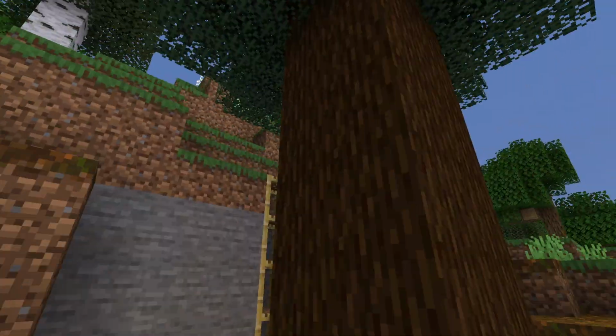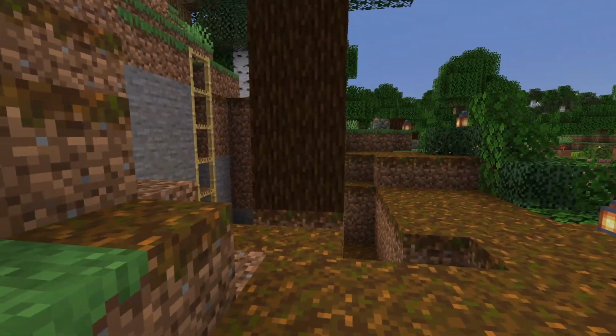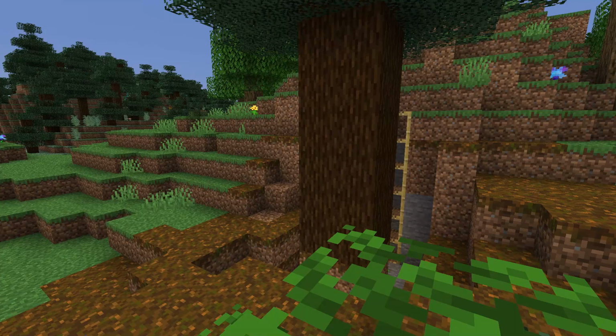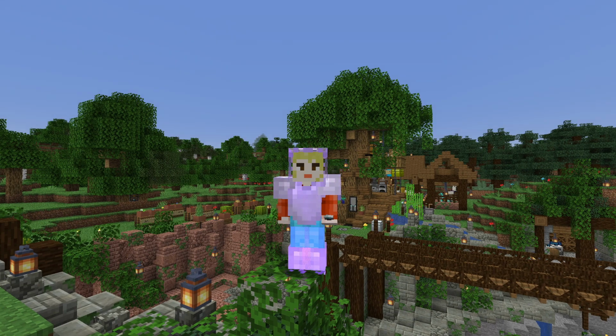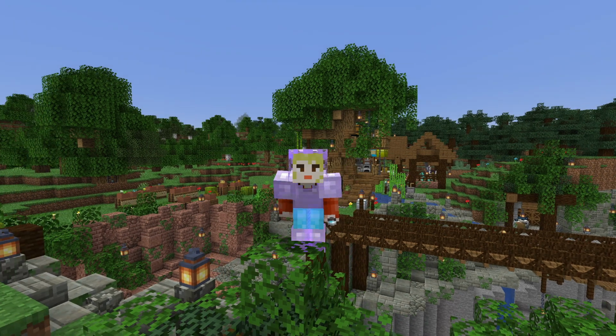This is a very large tree. This tree is going to provide us with resin. That resin is going to be used by some of the thermal expansion machines to make tree oil. And we can burn tree oil for lots of power. So let's go take a look at what's in our project box so we can get started.